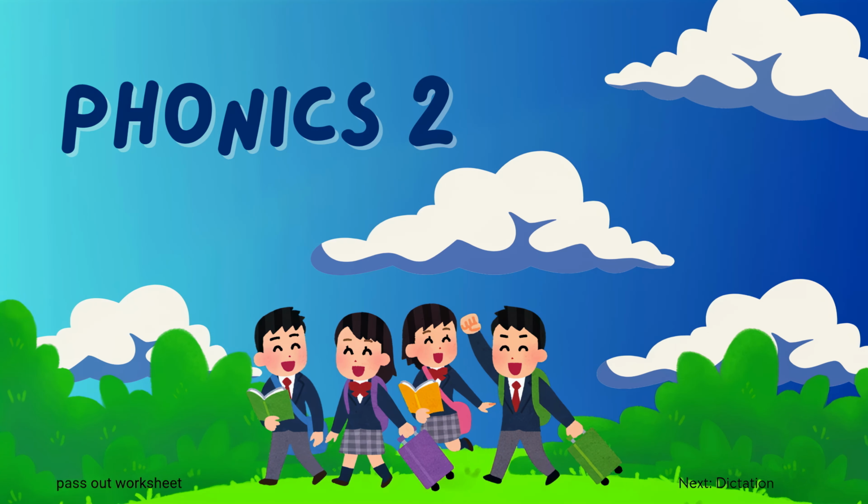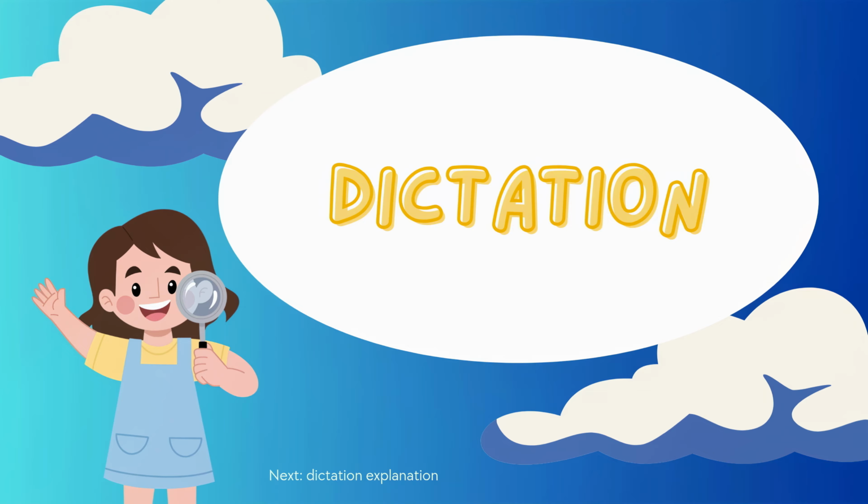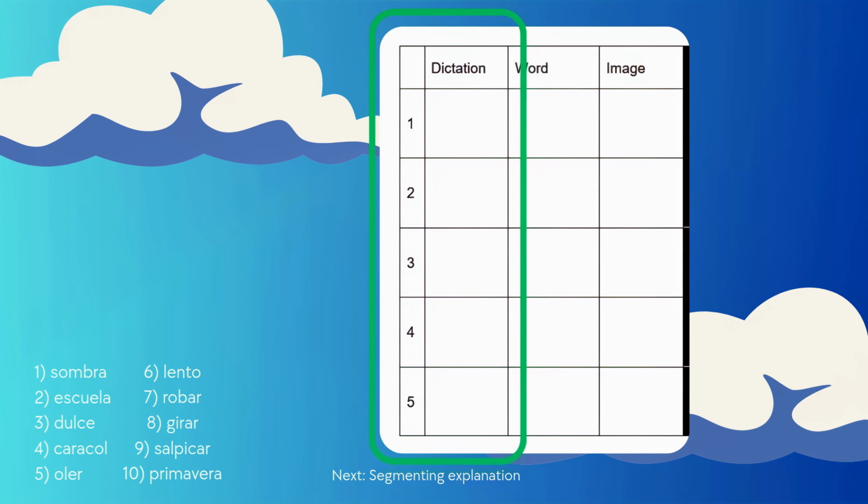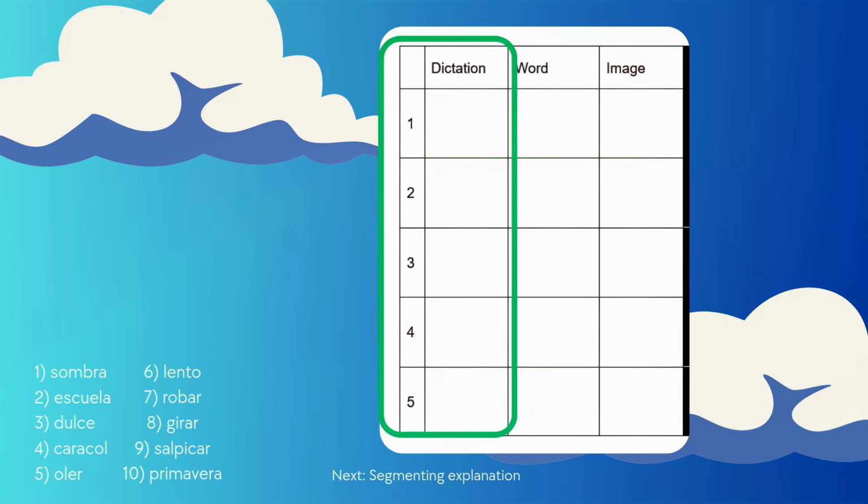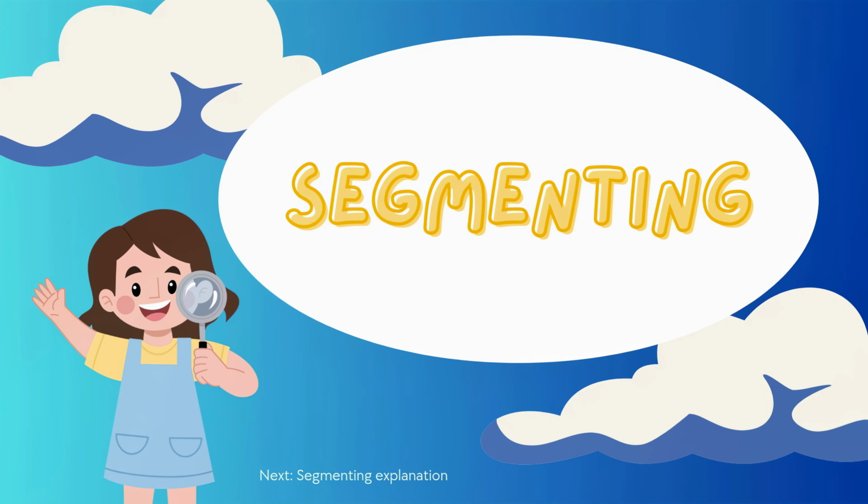So let's go over my second phonics lesson. I usually start with a dictation. And this is very unusual for me, because if you watch some of my other videos, you know that I push standing up. But here I wanted them to try to spell the word first, and then they get the correct word later, so they can see what their mistakes were. I thought having that learning experience was very important for them in this lesson. After that, I go into the segmenting.